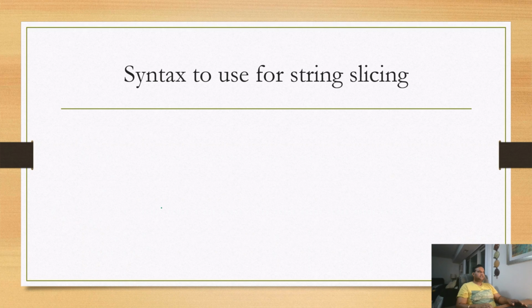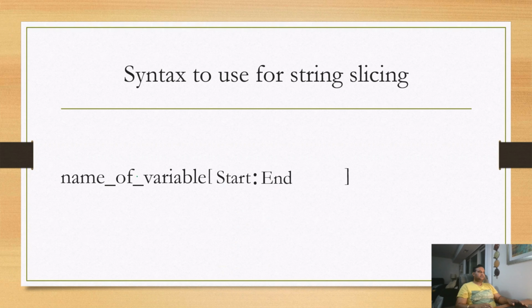So that is what the syntax is. What you need to do is, first of all, write the name of the variable, whichever variable has the value. Then you have to open a bracket, and automatically if you are using PyCharm, there will be a closing bracket. First of all, you need to specify from where it needs to start. Then you put a colon. Then where your desired substring is ending, then a colon, and then you need to mention the increment or the step.